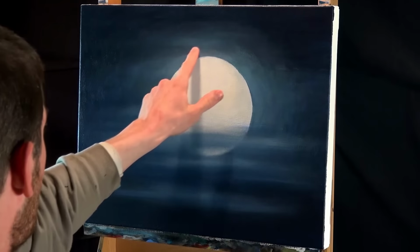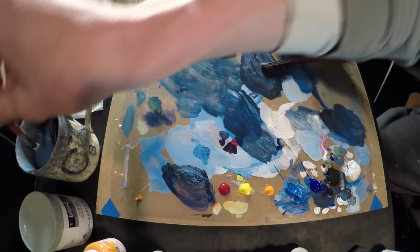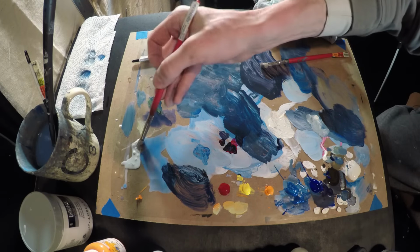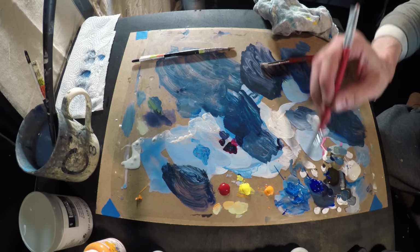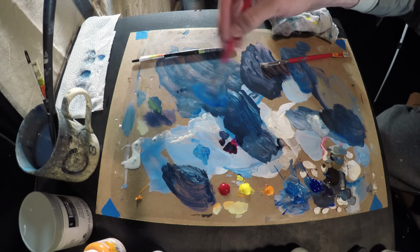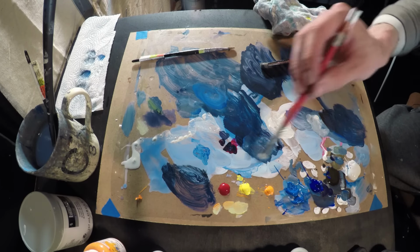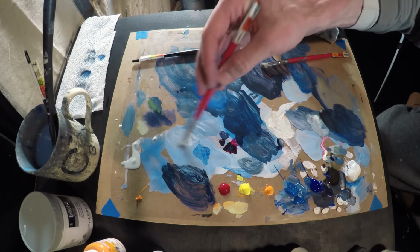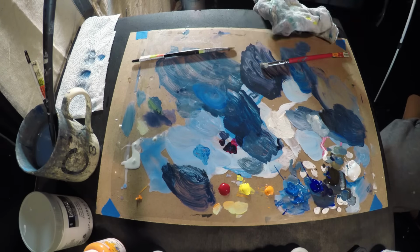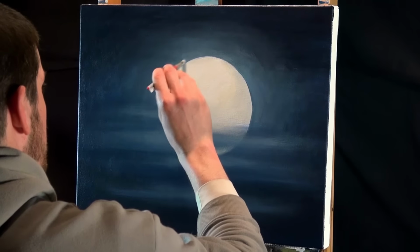Now, I want to work on this blend right through here just a bit more before I go to the oil portion. So I'm going to get some water on my brush. I still have that white, and I'm going to take some blue and umber, kind of mix it into that white. Just test it out real quick here. Okay, that's about right.